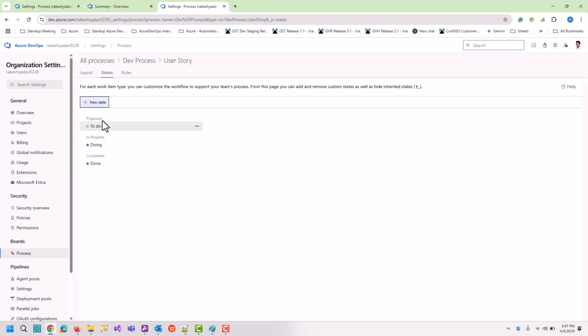As the name already suggests, all states related to proposed will come under the Proposed section. If it is in progress, then it will come in the In Progress section, and if it is completed, it will go into the Completed section.